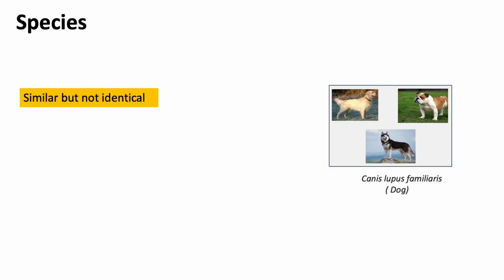Let's talk about species. Some important points to note here about the species are that they are similar but not identical. Let's take the case of dogs. All of them belong to the same species and have same general appearance. Why? Because they share a significant portion of their DNA. But as we see, different dogs vary in their sizes, color, and patterns on their bodies. This is because of the variations or mutations in certain specific genes. These variations are important for adaptation, evolution, and resilience of species in a changing environment.